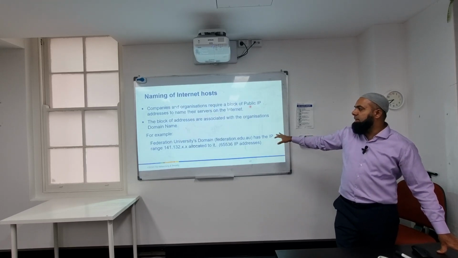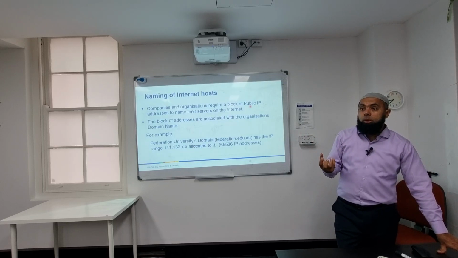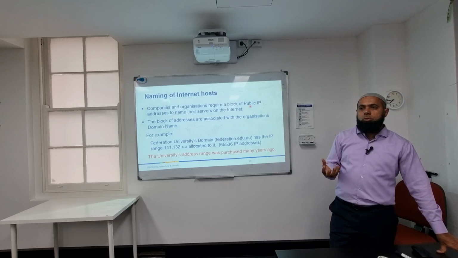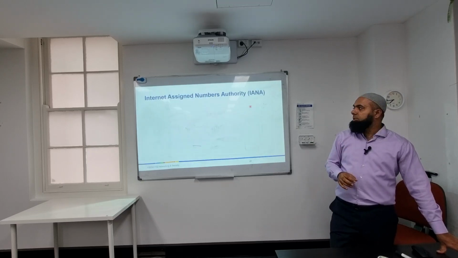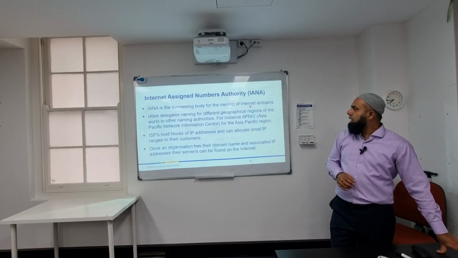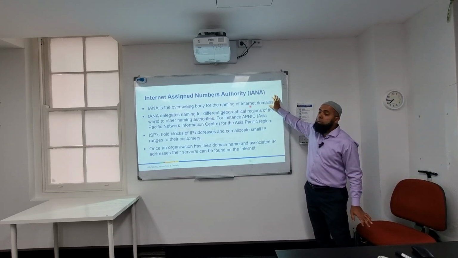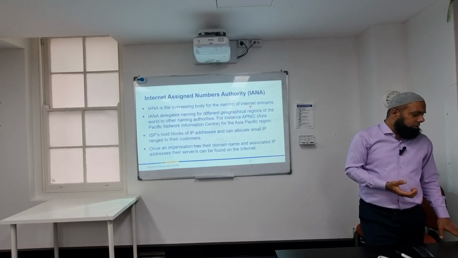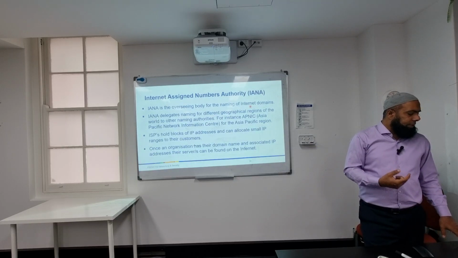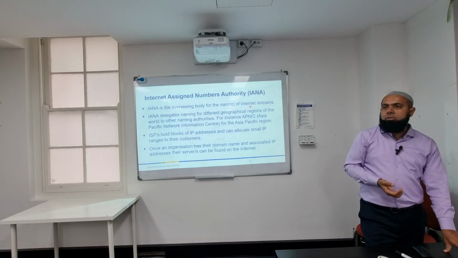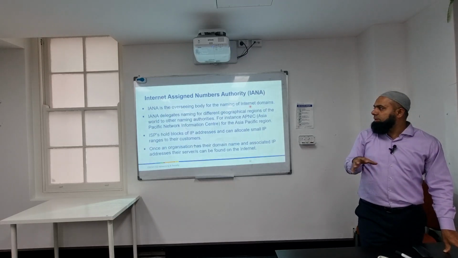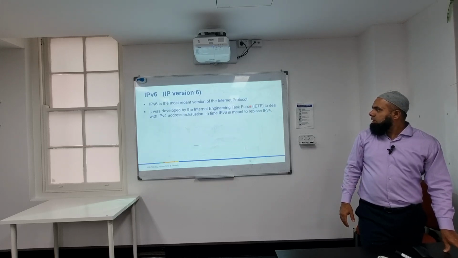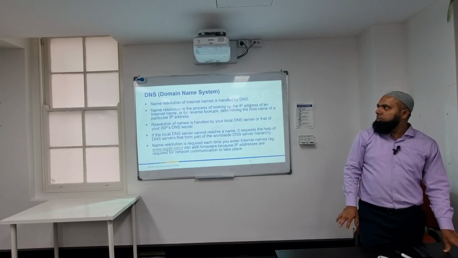Similarly, the Federation has its own IP addresses. The public ones are purchased and assigned to them, and they can't be changed. There is an authority responsible for assigning those. I'm not going into that detail. It's more like a descriptive thing, which tells you which IP addresses are assigned to which organizations, geographically as well. We'll see these two slides in the next session or maybe in the lab part.